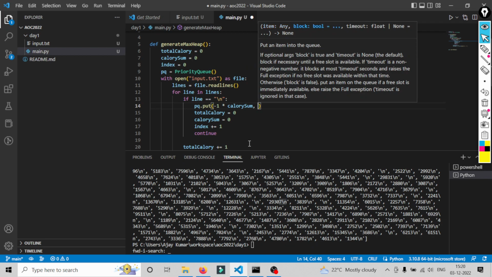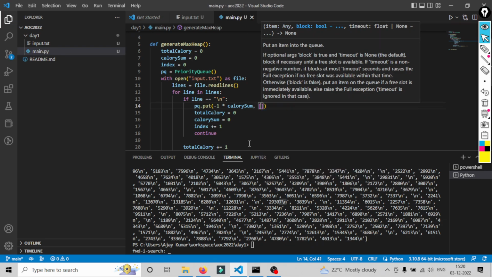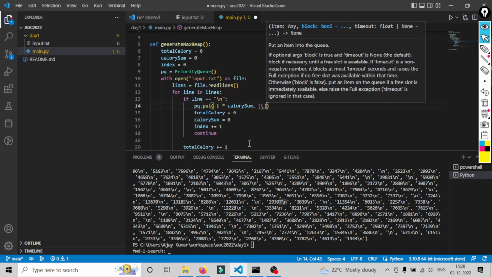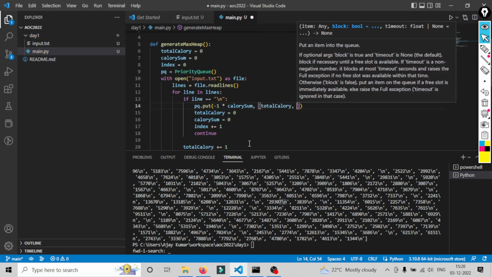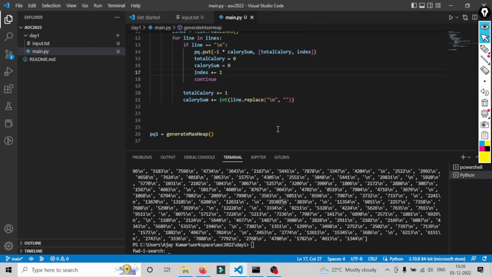This will be working as a max heap. The second argument we will be passing is total calorie, comma, index.